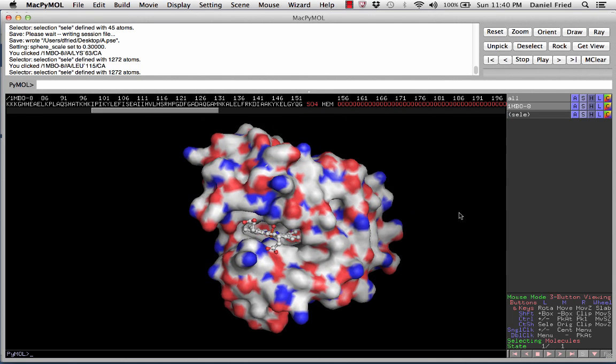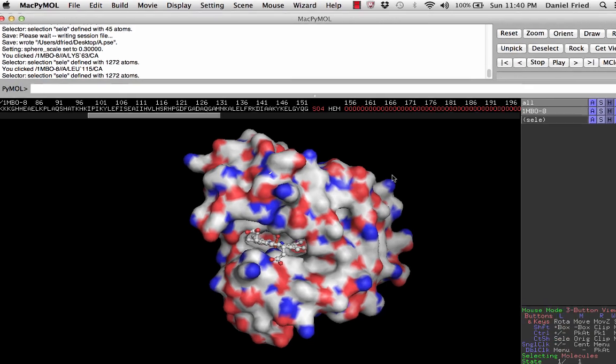So this structure is okay, but I'm going to customize it a bit more. One thing I find a bit distracting are all these different colors. The reason there's these different colors here is it's showing you which atoms are solvent exposed. So every time you see the blue patch, that means that there's a nitrogen on the surface there. Every time you see the red patch, it means that there's an oxygen there. It's not very important for getting a basic idea of the structure, so I'd like to change that and make it a little bit less distracting.